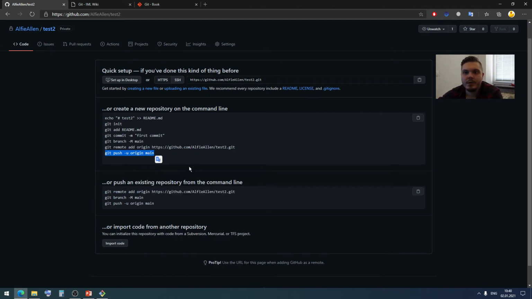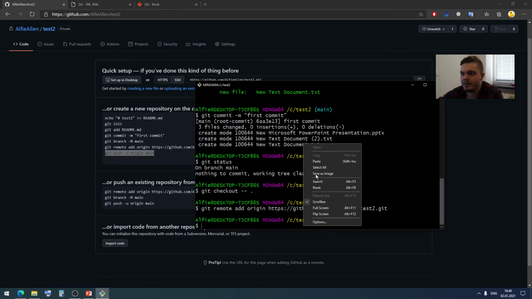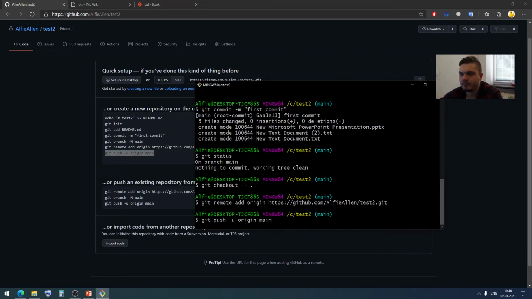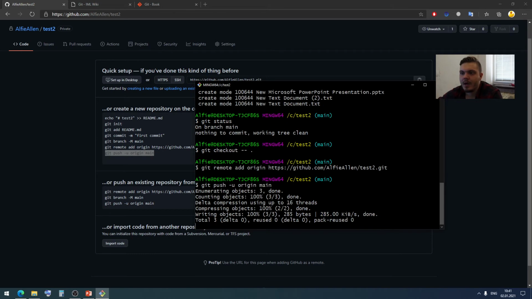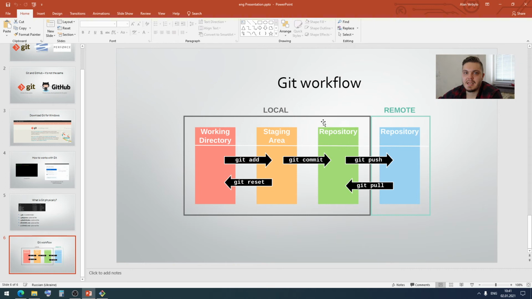This line we need to run one time, and next we will just write git push. But the first time we need to copy this line and paste here. Great.